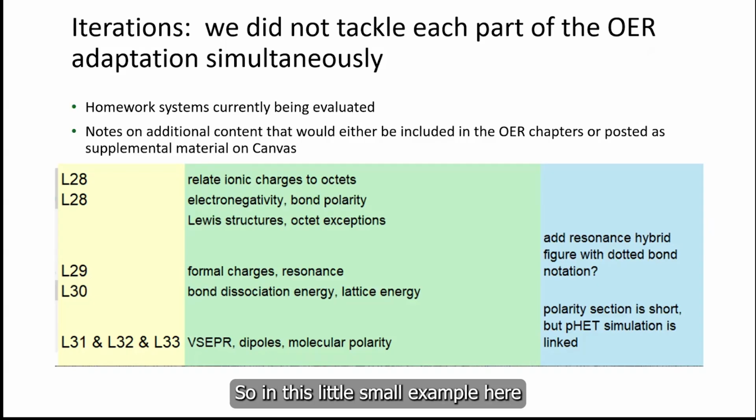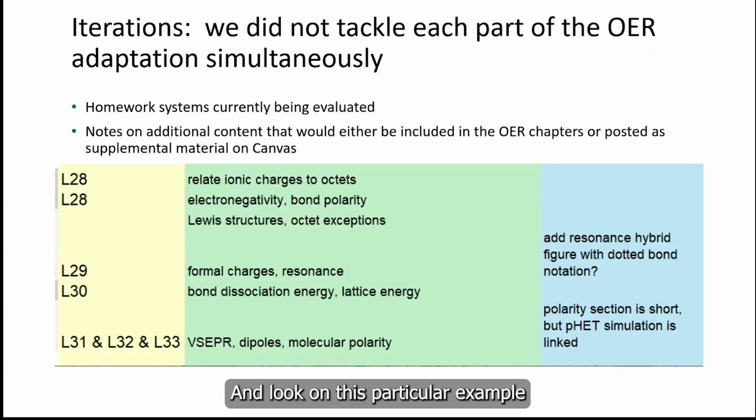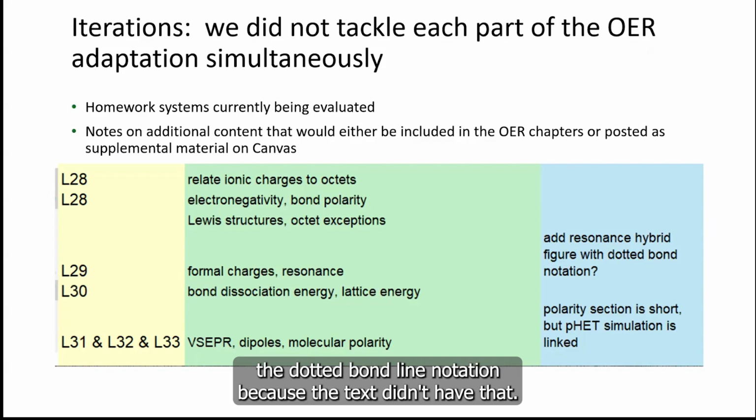So in this small example here, you can see the blue column is the notes. The green column is the lecture content. And look, on this particular example, I put myself a note that I might want to put a figure of a resonance hybrid that shows the dotted bond line notation because the text didn't have that.